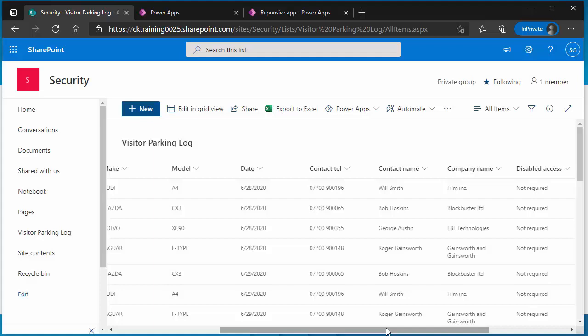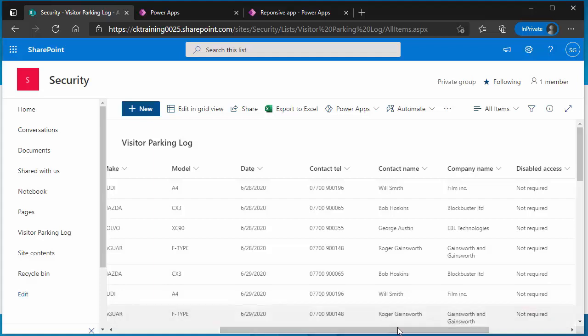So we can actually build a solution so that the users themselves, when they come in to sign into the building, can register their vehicle. This is something that I've done at lots of different hotels and businesses from time to time when I've had to show up on site and register my vehicle. So it's a nice and simple scenario that we've got there. Again, we're not really interested too much in this for our scenario. The data source is irrelevant when we're trying to talk about our responsive app.